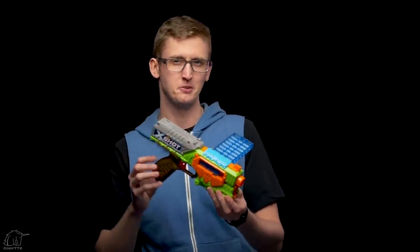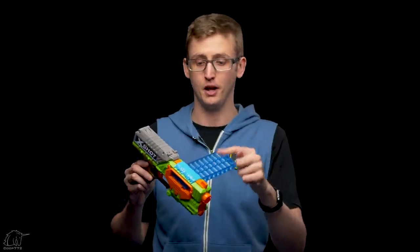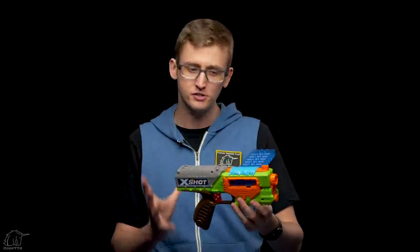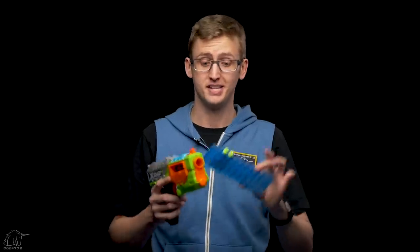Opinion on the launcher: definitely positive. Personal opinion on the pistol component is also positive — and that might surprise you. I generally hate these side-loading clips and proprietary systems, and my opinion on that still holds. It's strange, and if I were shooting at other people, I wouldn't personally pick this blaster. But it does what it's supposed to do — it's a really fun plinker or target shooter, and the targets are included. Having a 10-round capacity pistol is pretty awesome. The clip feeds smoothly and doesn't pop out like the Battle Scout, which I find annoying — it stays in until you pull it.